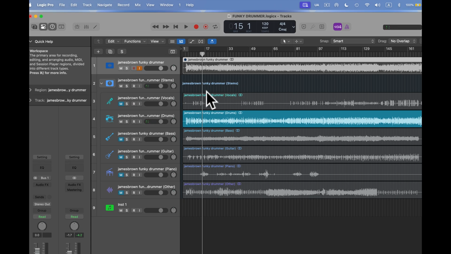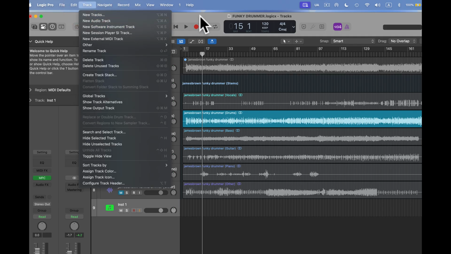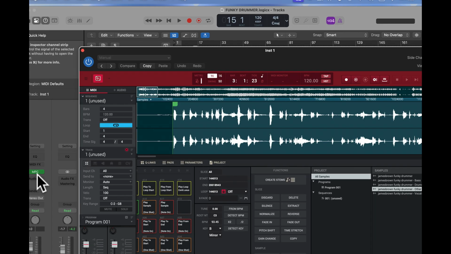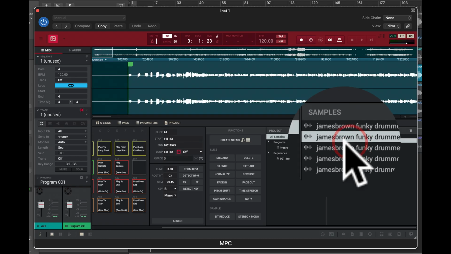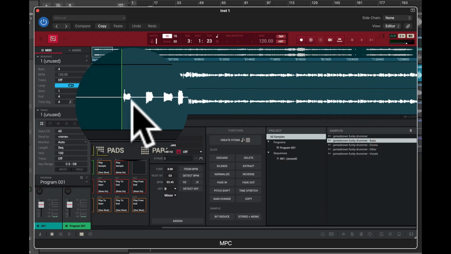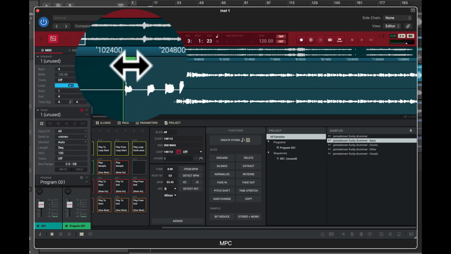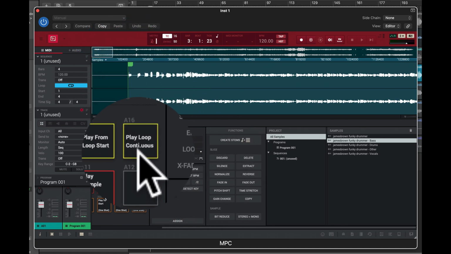Now the cool thing about the MPC stems, I come to here, I create an instrument track right here inside of Logic, right? Software instrument track, and I have my MPC right here. So I'll click on here, and the MPC opens up inside of this app. This is so cool. So I go to here, and I got this again from my original sample that you saw me take in the beginning. And that took roughly 9 minutes for me to make this entire stem thing work for the entire length of this song. So we're going to play this one back from here, and this is the drums too.